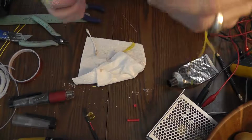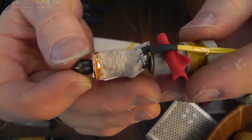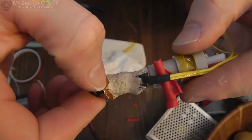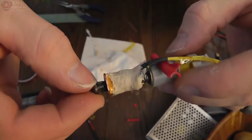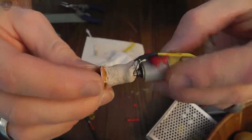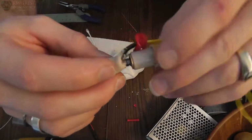Alright, for all intents and purposes, this is what we've got going on. Now I'm going to drill a hole right here in this little block straight down, and that's where I'm going to put my thermistor, so I can still grab it on the sides to unscrew the tip. I think this is going to work alright.